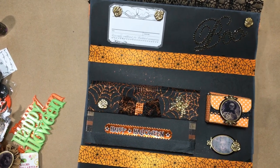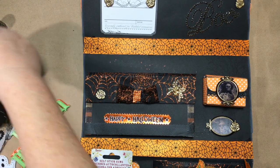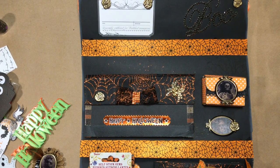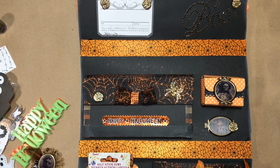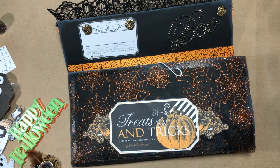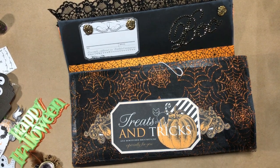I think this is a neat idea, and I thought it was something a little bit different that we could try, and who knows, maybe I'll do a Christmas one. I don't know. I haven't decided what kind to do for the tutorial. And if y'all want a tutorial, leave me a message down at the bottom, please, so I'll know you want one, because it's kind of hard for me to sit for a long time. It'll take a little while for me to do one, but if y'all don't really want one, I don't want to sit and do one, but I will if you want one.